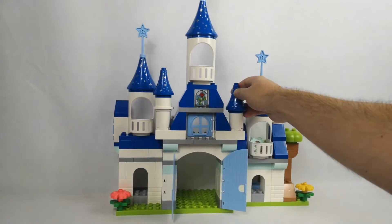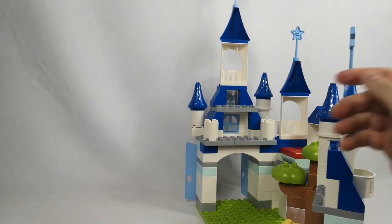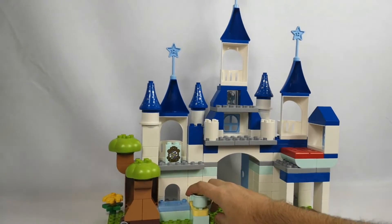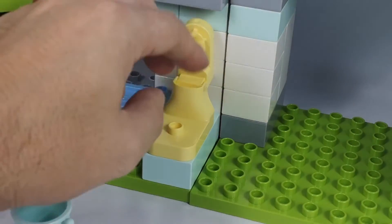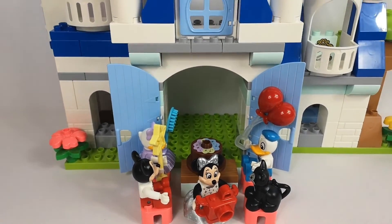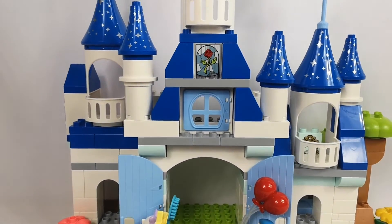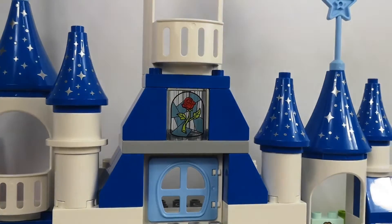The set is suitable for children age 3 and over, but can be introduced earlier, especially if little ones are already starting to recognize Mickey or one of the other characters. In my case, my kid is 2 years and a few months old, and he was ecstatic as soon as he saw Mickey and Minnie, and now he's always dismantling the castle and asking daddy to make a big one, like the other one that we have at home.